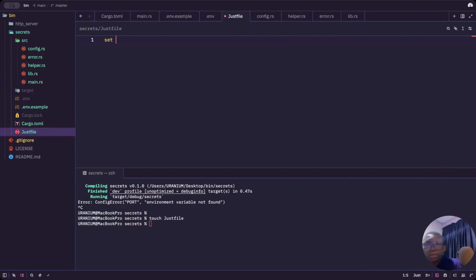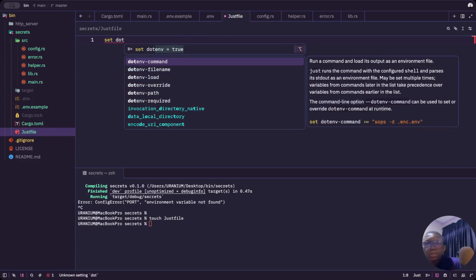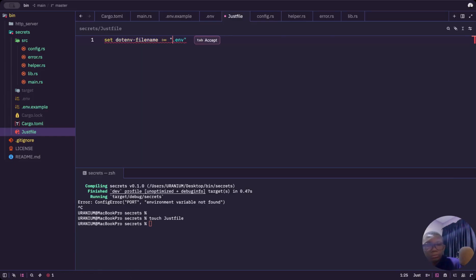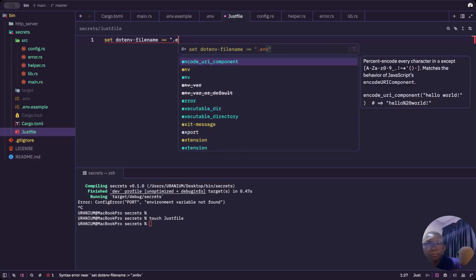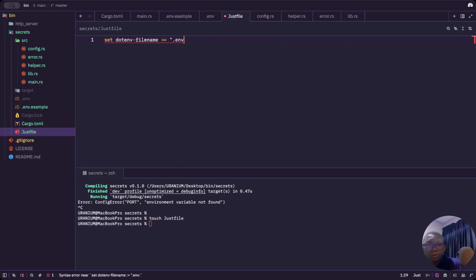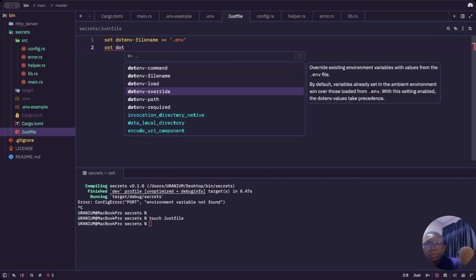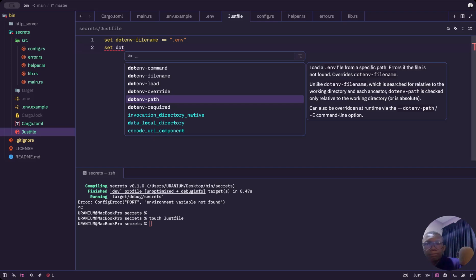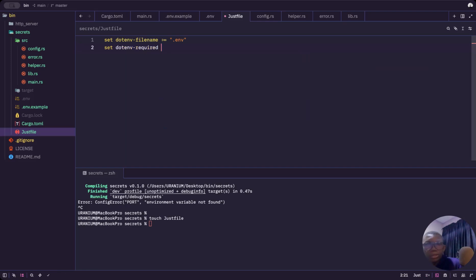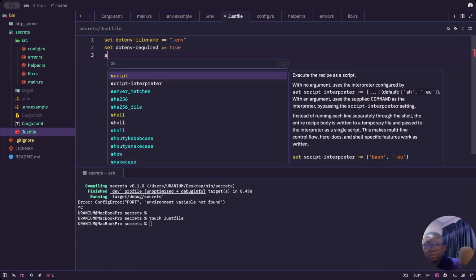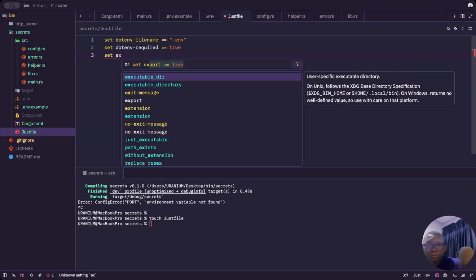A couple of commands. I can say set dotenv-filename equals to .env, and then set dotenv-required. Now, without this, the server is not gonna start up, right? So I can do set export.